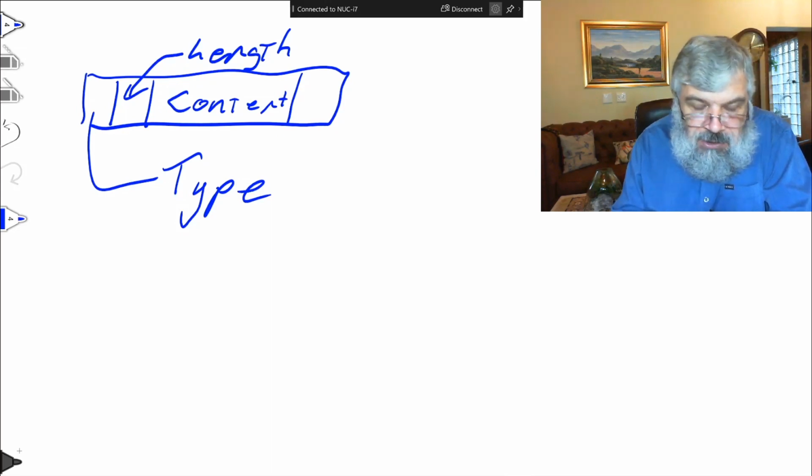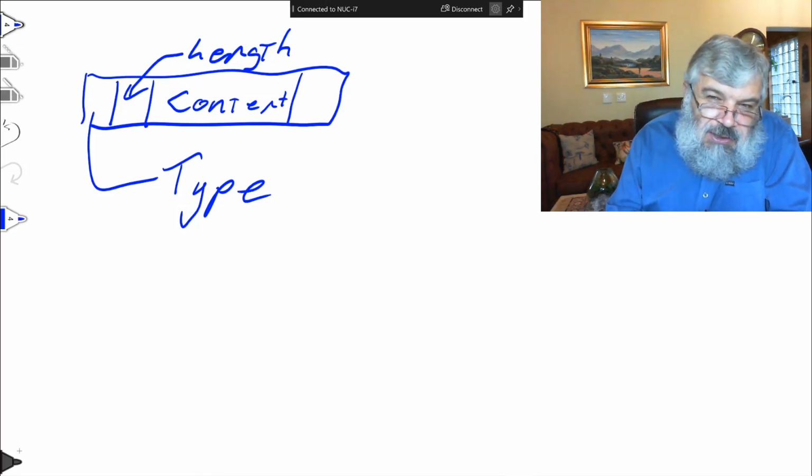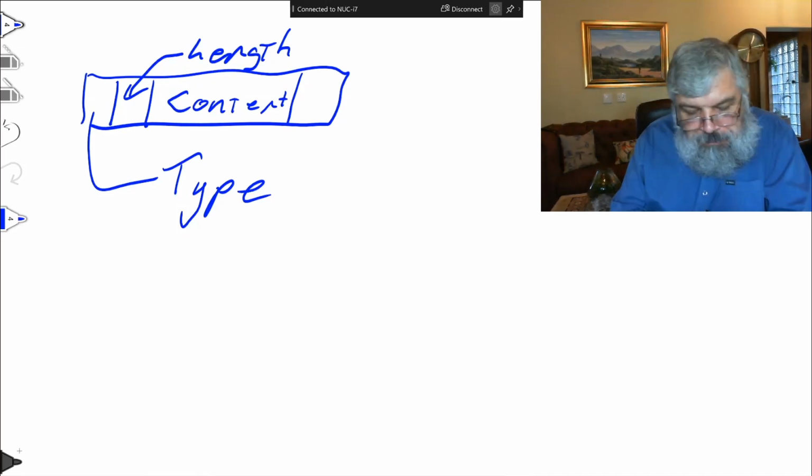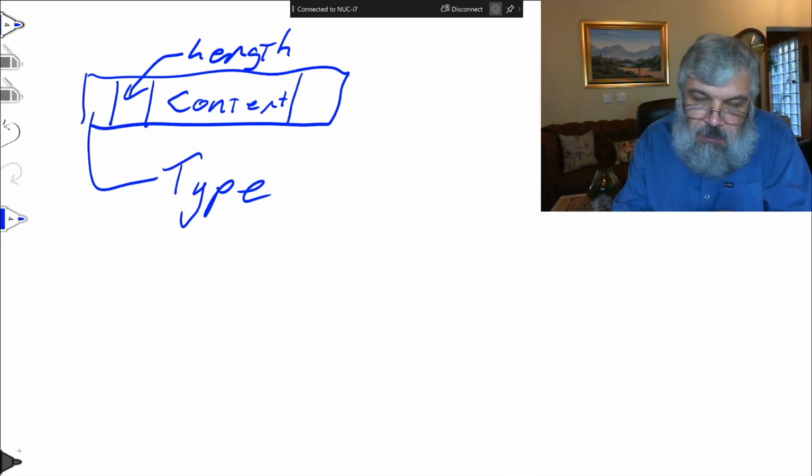If it's a character string, you may want 10 characters or 15 characters or 20 characters. Clearly, that's going to present you with a tiny problem if you, for example, want to represent 1,000 characters and you only have one octet for the length field. So we will deal with that challenge just now.